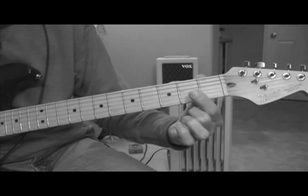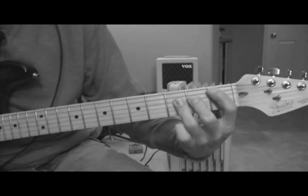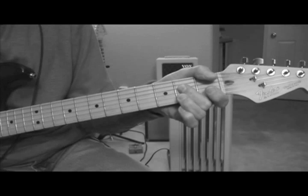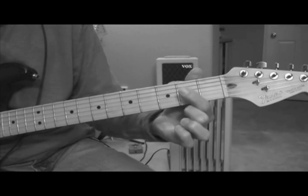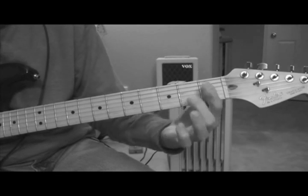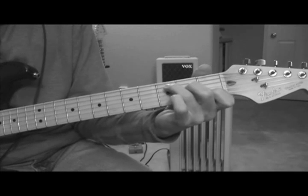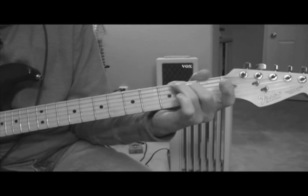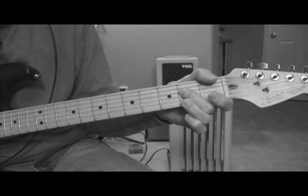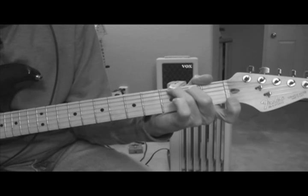open D, open G, open B. And then we go to a B flat major, and then a half step down. That's an A major. Open A, E, A, and a C sharp. So again, C major, G major, a B flat major, A major, and then you repeat it again. C major, a G major.